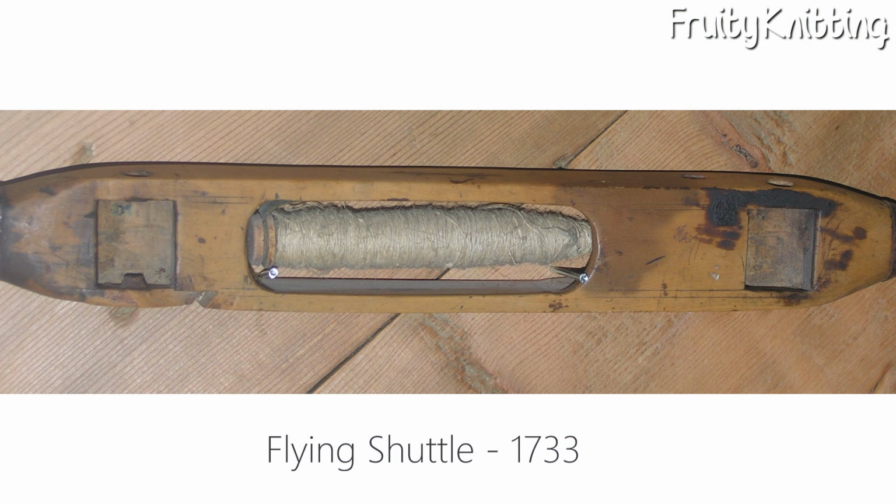Here's a picture of the flying shuttle. So originally with weaving, you had a loom and you had the shuttle, and you would just pass it from one hand to the other if it was a narrow loom. So one operator passed the shuttle through the loom to the other side. If it was a wide loom, you'd actually have one person standing on each end of the loom, and they would reach in and pass it to each other, and you're doing whatever you're doing with the warp in between. What a job. That would have been this all day. I think that would have been a pretty terrible job. Yeah. And I suspect it would have been the women doing that because it's light work, but still.